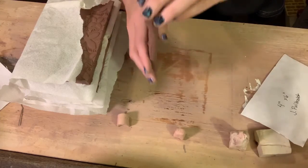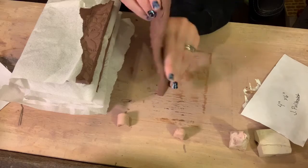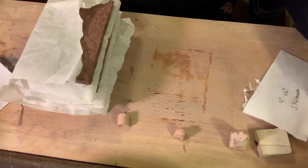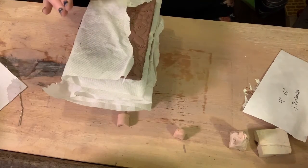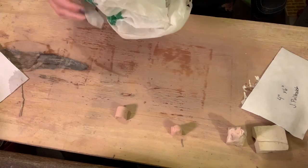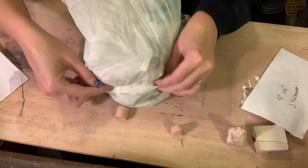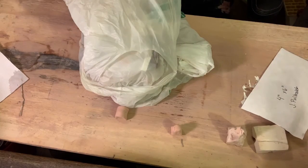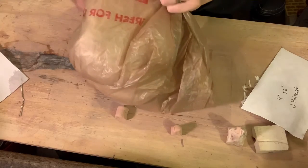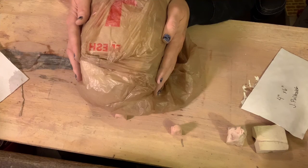It's hard to build something with a slab that is flopping every which way when you're trying to build it. It's going all over the place. So really plastic clay is kind of hard to build with. So I'd rather have a slab that's a little bit stronger. And then after I do this, I'm going to put it in a couple bags. Being careful of my corners. And then I will put it in my cubby and get ready to work the next day.